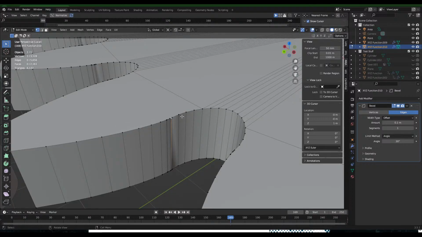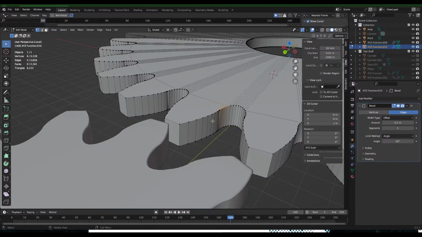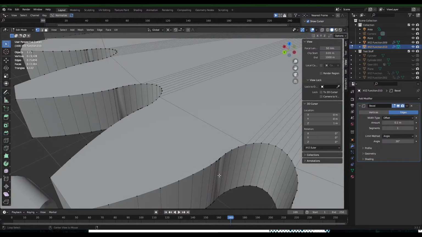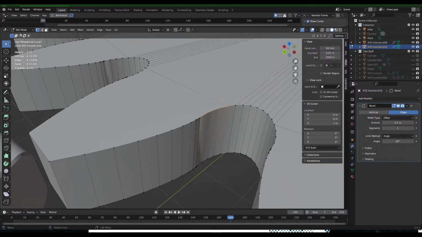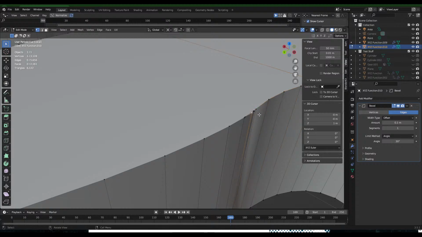And I almost bet that's the problem. So that's that. But why do we have so much extra geometry right here?